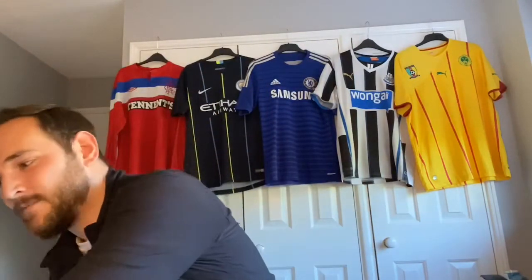That was part of the job lot. I've listed that up for, I believe, £8. So anywhere between £8 and £10 I'll be happy with. It'd be great as a gift or just as a shirt collector. As I say, I do collect shirts, but I do try and sell some on as well so I can buy a bit more. Next up is part of that same job lot.